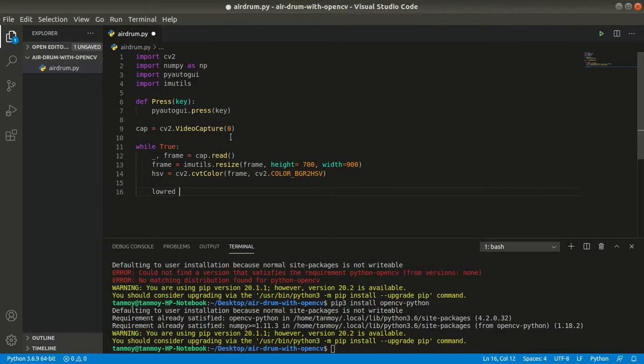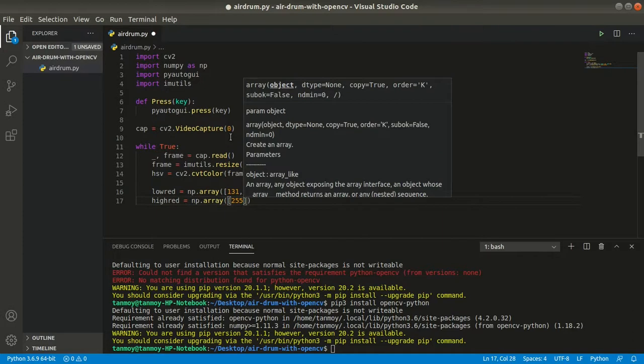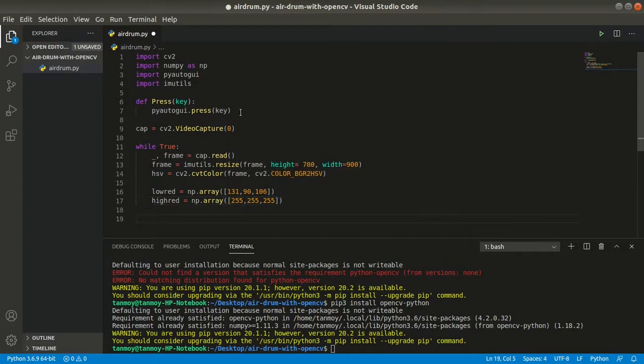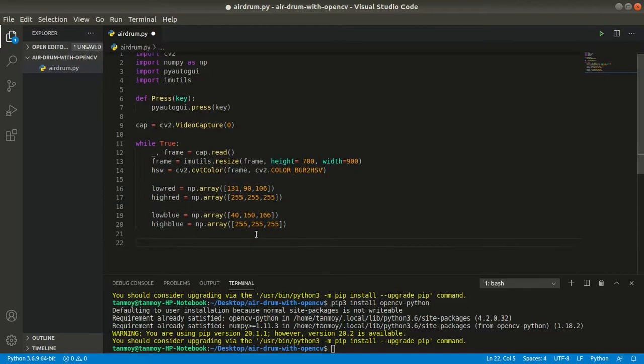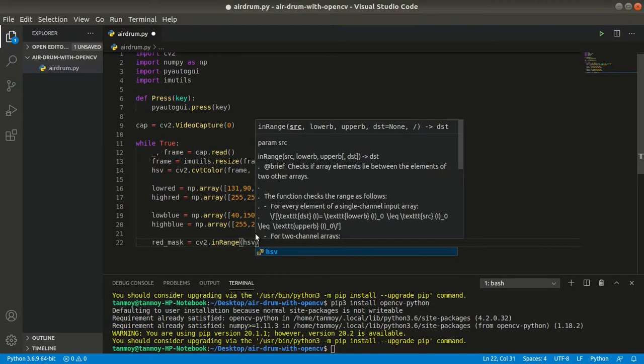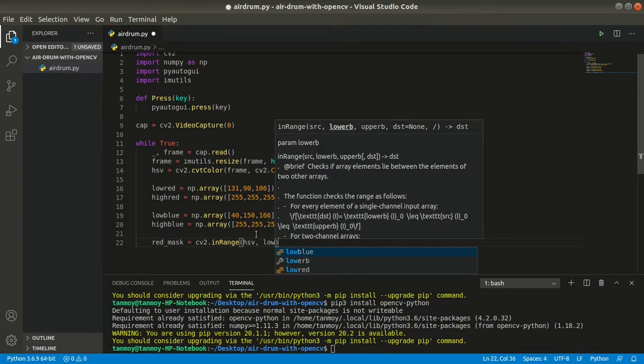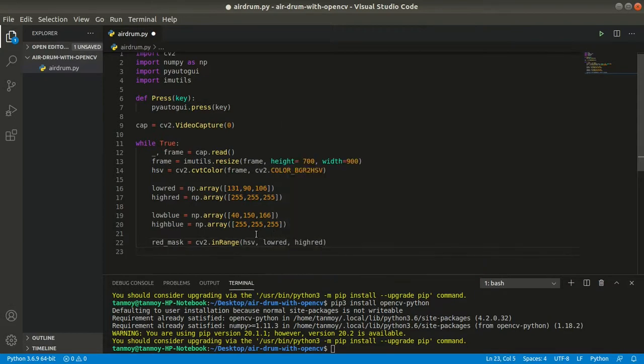First of all we are going to define the lower bound, np.array, and for the upper bound, np.array 255, 255, 255, and do the same for the blue color. Now we need to define the masks for red and blue both. First define the red mask, with HSV, now pass the low red and high red. Do the same for the blue.